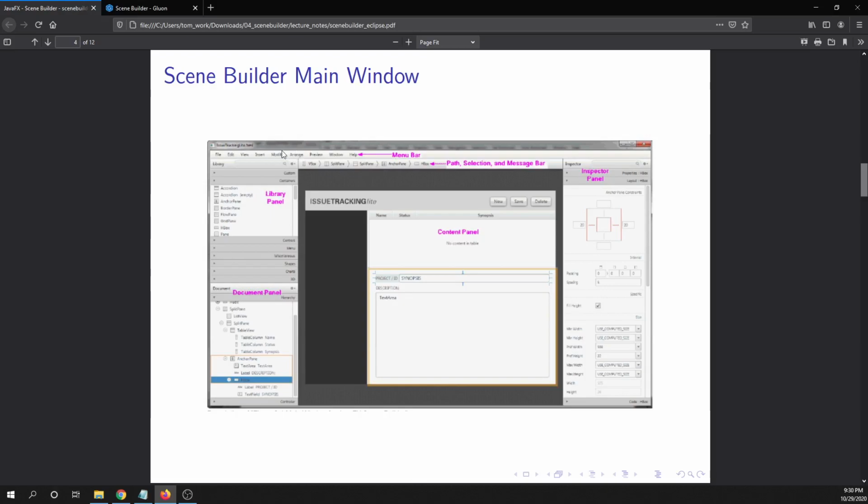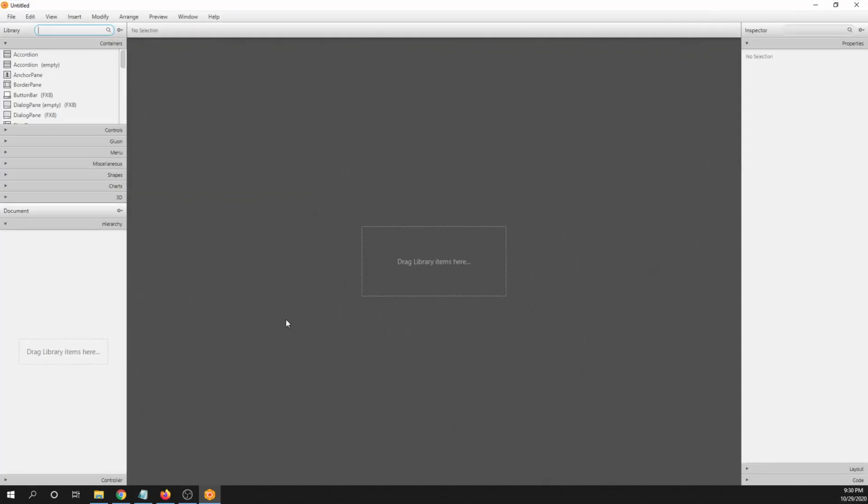All right, and then what you're going to get when you open up SceneBuilder is a window that looks like that. Let's go ahead and do that. So I'm going to go ahead and open up SceneBuilder, and it will be under Windows, under Gluon, if you open that up on the Start menu. And then when you open it, you can choose some default settings. On mine, I'm just going to choose empty. And when you choose empty, you get this window that pops up here. Okay. And so you can see here is kind of what it looks like when you start off, and there's nothing in here to begin with.